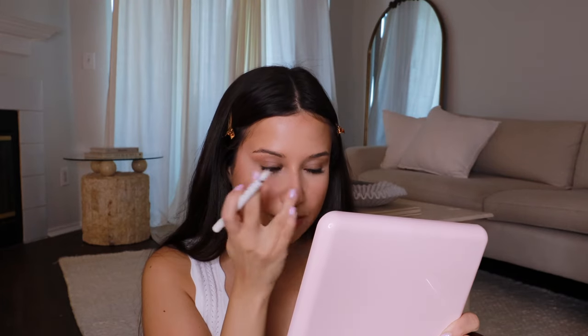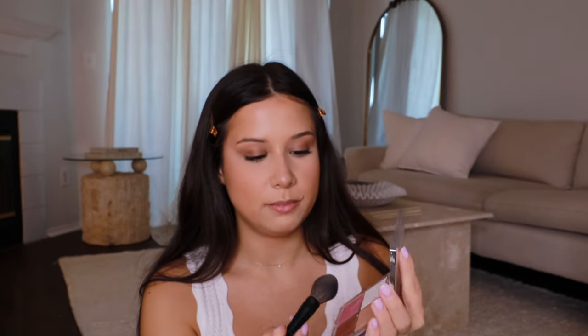The freckle pen helps to contour, and I already have some freckles popping through naturally. I was getting a mole exam at the dermatologist and she said I have sun-damaged freckles — I was like, great, love that. I took the dark bronze color from this palette and just messily put it on my eyelids for something a little fun. Then I took all the blushes and highlighters in the palette — mainly the pink one and the gold — and went crazy on the cheeks. It looks amazing, we're getting to the look I was trying to achieve!